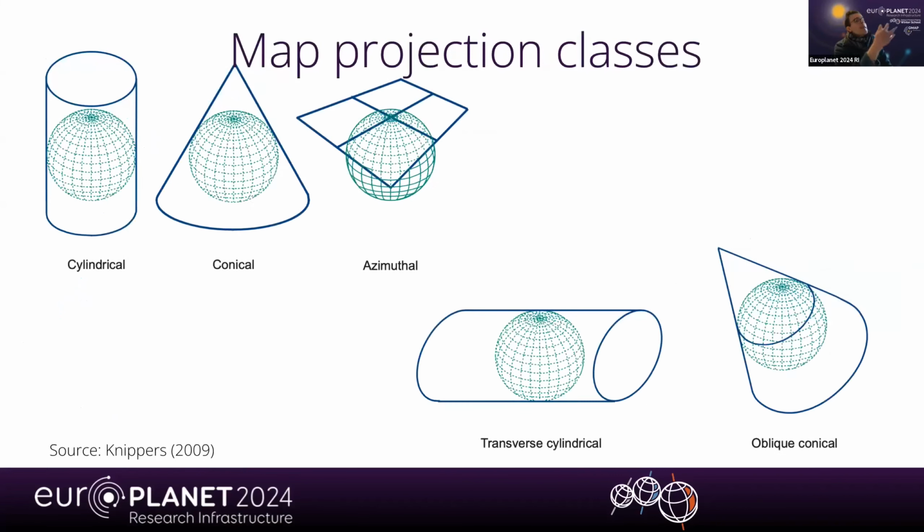operations. Of course, there are many classes of projections depending on the family of shapes that you can choose to plot these maps from the 3D body to the 2D representation. And depending on which kind of surface you use, you can have a whole range of cylindrical, conical, and azimuthal projections. And you can mix and match transverse, oblique, or simple projections. So you can essentially have a wide range of variation of this kind of envelope that is displayed here.